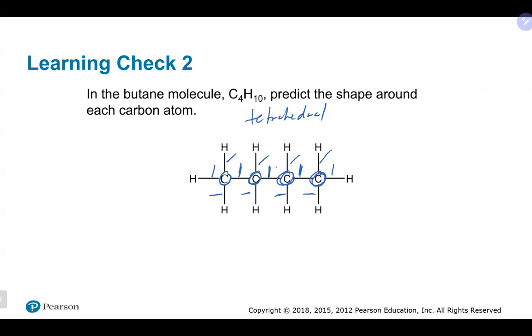So every single carbon here would have the tetrahedral geometry. That is why when you draw line structures like I did a second ago, the line structure for this has what is sometimes referred to as the zigzag shape. That's because each of those carbons is tetrahedral. What it creates is this zigzag up and down, which is why when you draw line structures with a carbon backbone, you typically zigzag back and forth, because each of those carbons has the tetrahedral geometry when they're all single bonded. It's the tetrahedral arrangement of each of those carbons together. Any questions on that?